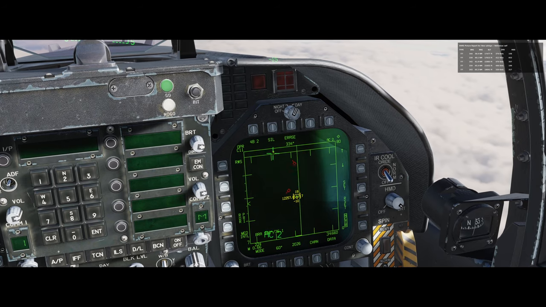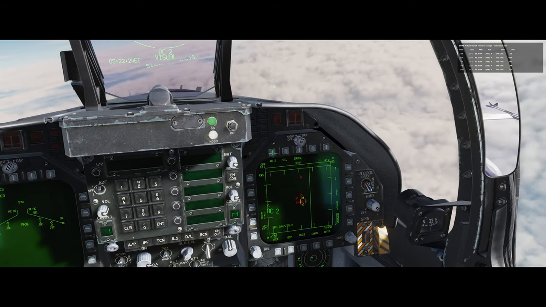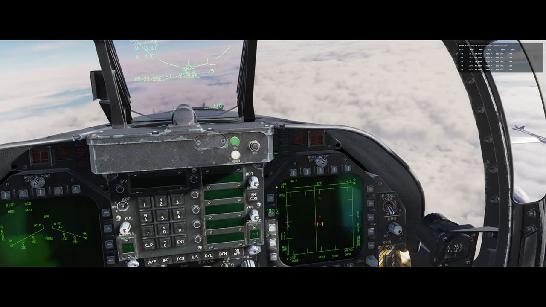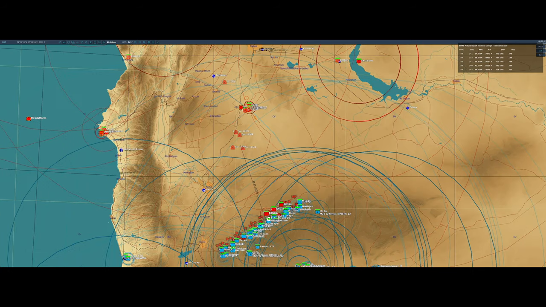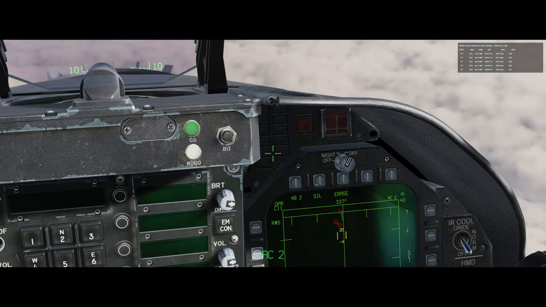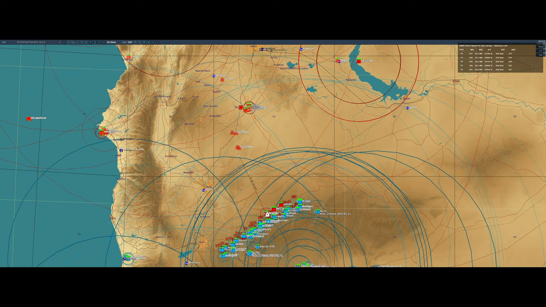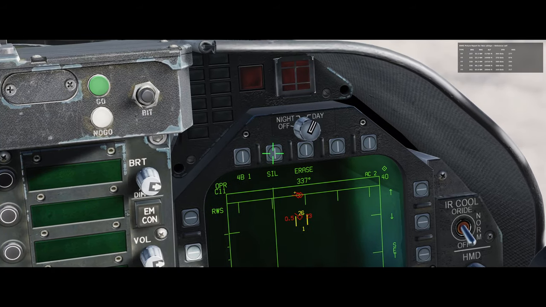Can I do 60? I can do 60. Yep. Alright, what do we got? No lock. Come on. Give me a lock. Right there. Right there. No? Nothing? 33 miles away, man. Is that a 19? I really shouldn't be doing this. But it's fun, so we're gonna do it anyway.